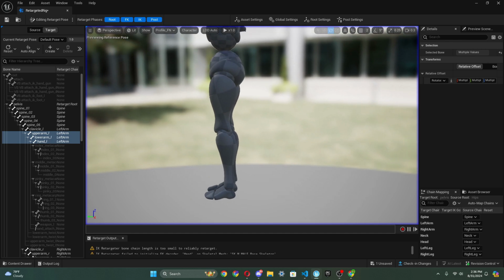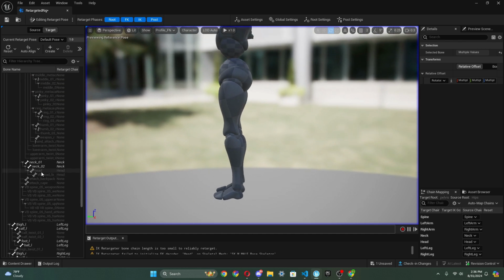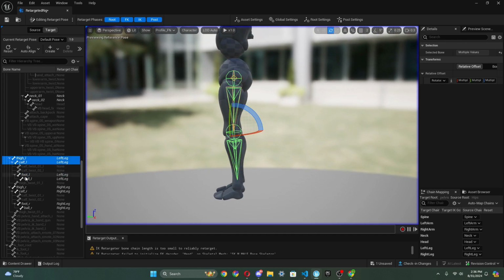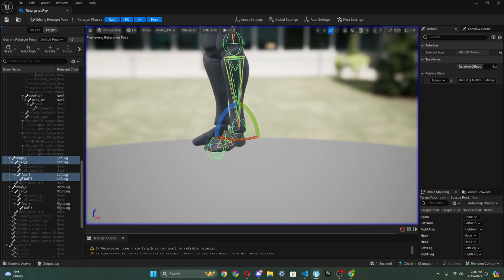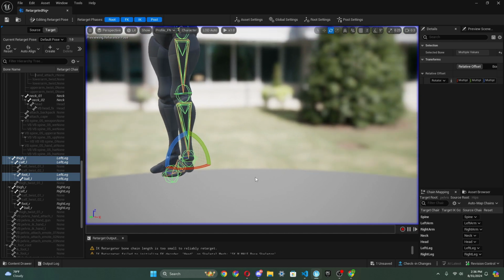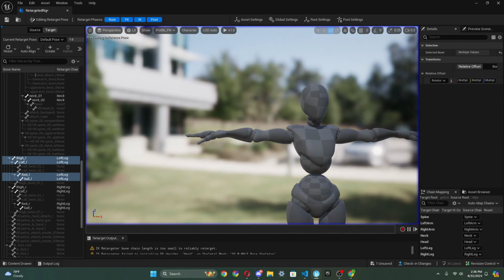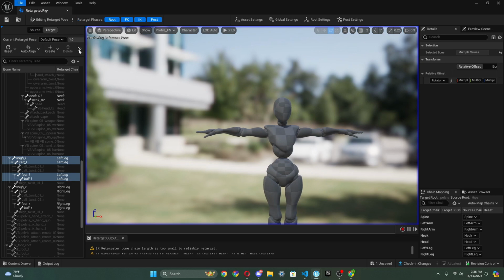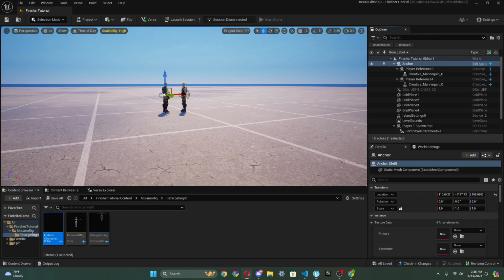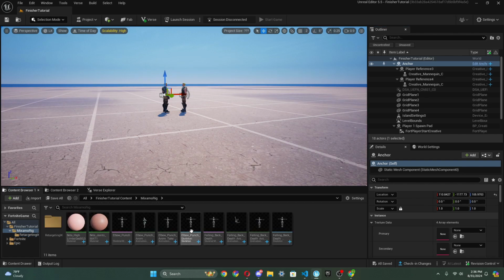Okay, and for the legs, right, we're gonna go down here, we're gonna select this, this, and this. It seems pretty perfect actually. So we're actually pretty much done. So we could just press save here, and we could just exit out of this. Okay, so then once we're good with that, right, we can go back, and we have our animations here.